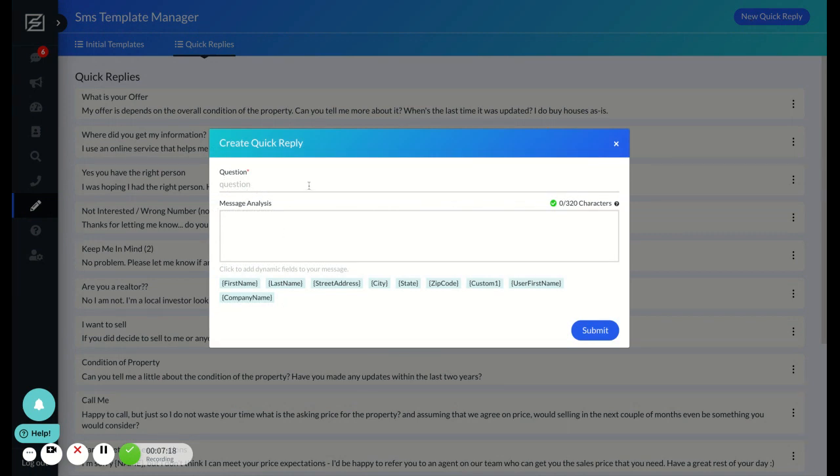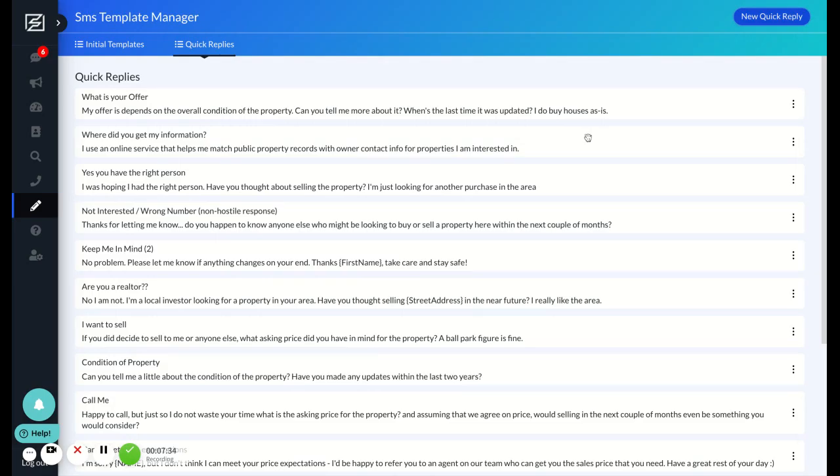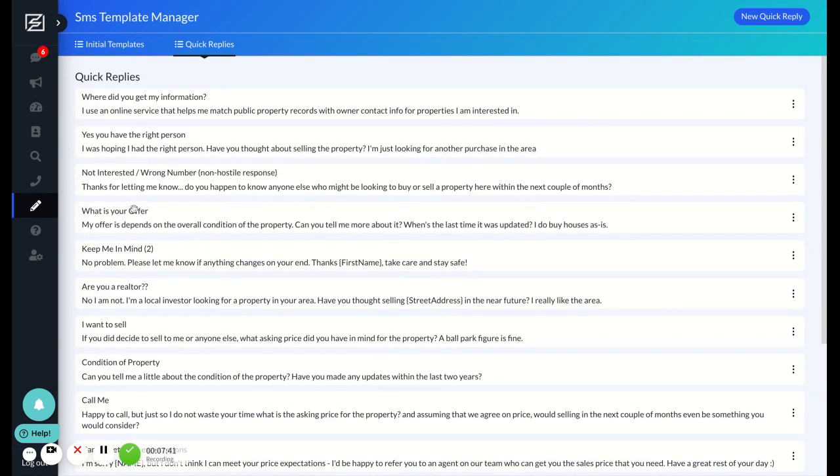Just label it with your question or your header so that it's easy for you to select and then write out that message. And so if you just created your account, you can create these based off of conversations you're used to having that you know you're going to be answering questions for, but you can also kind of save these on the go. And so for both the initial and quick reply templates, you can drag and drop them into the order that you like so that on the pages that you're using them, they're in the order that makes sense for you, and so that you can have a really nice quick workflow there.